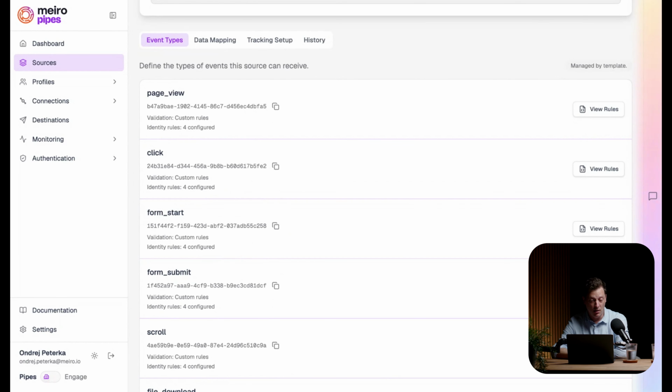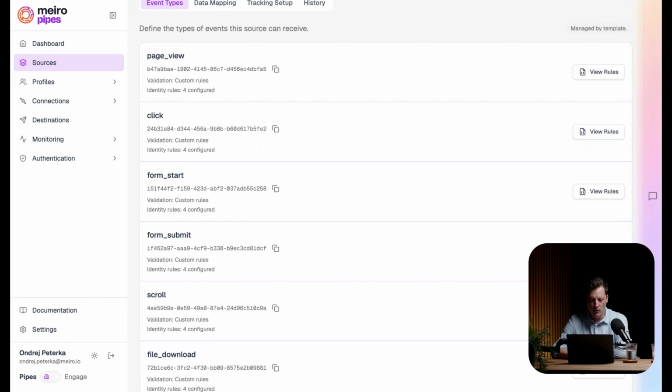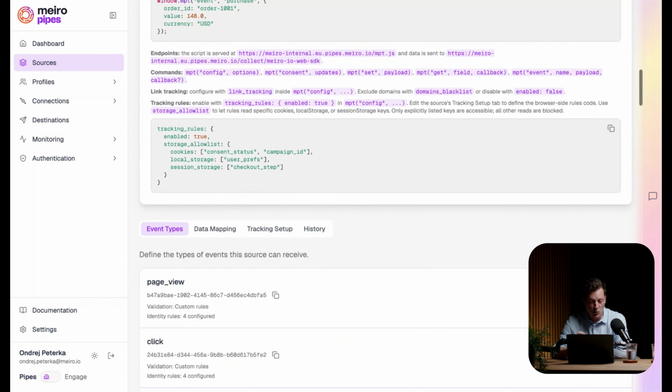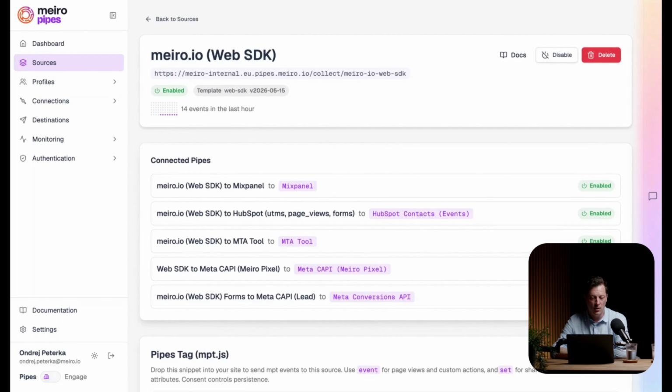The other important thing here is that I can see all the events which are pre-set up in the template. I can create my own as well. And you can see here we have event form start, for example. I did create some custom events as well, because for us, it's important to understand how people not only move through our website, but how they interact with our forms. We are a B2B business, so for us, the lead is the most important conversion. But I also want to understand whether people are dropping off the forms, how many fields they filled, and understand their behavior and react to it. And with pipes, it's pretty easy because I can set up these events straight on a web page and then collect them using this web SDK.